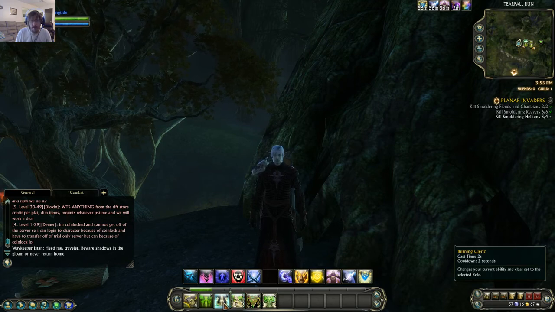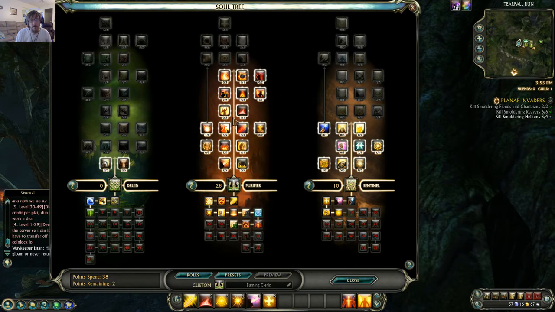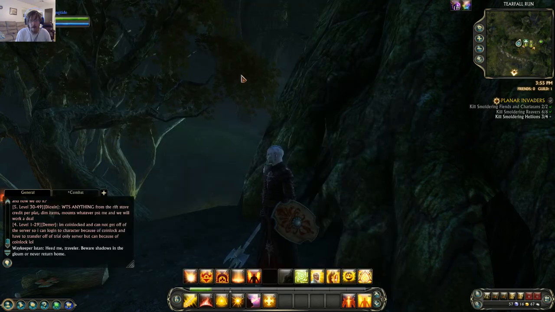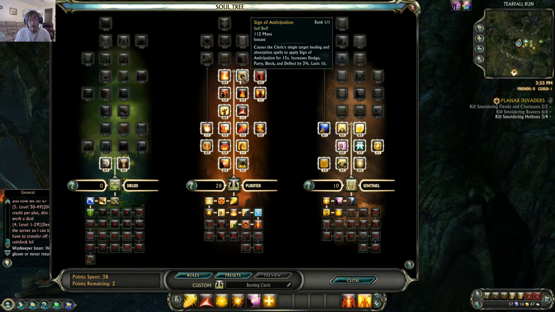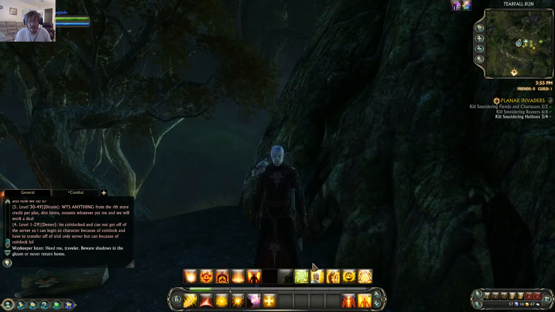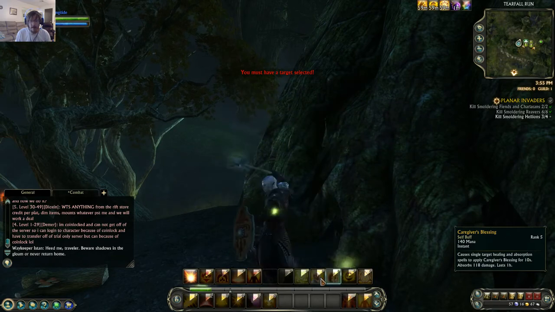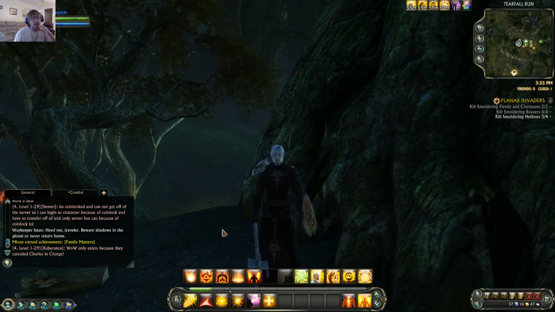My last little build, Burning Cleric. This is basically a Purifier build. Purifier, which is basically you use fire to heal. And then, let's see, oh. It just looks different on one side. It's kind of odd. Basically, this one is based on absorption, and a big amount of absorption.